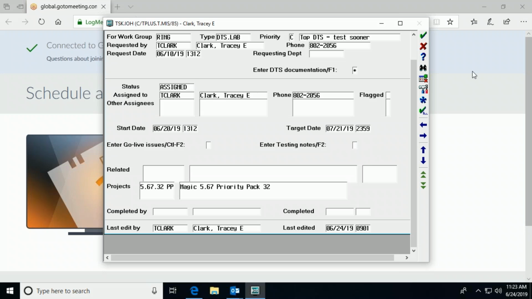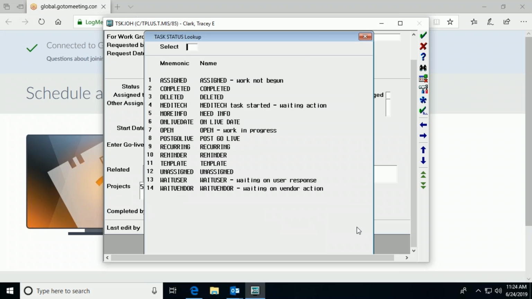The next field that this brings us to is the status. Status is a really important field. It basically says where in the life cycle we are for this DTS. Priority told us how important the DTS was, but status tells us more about, has it just been assigned? Is it open, being worked on?